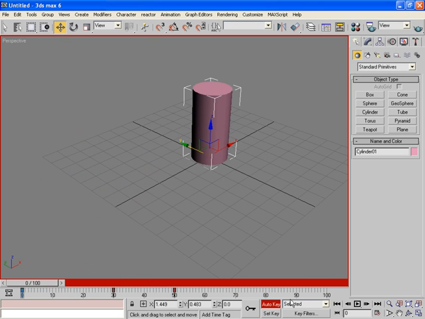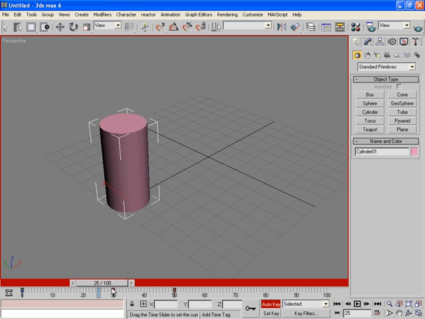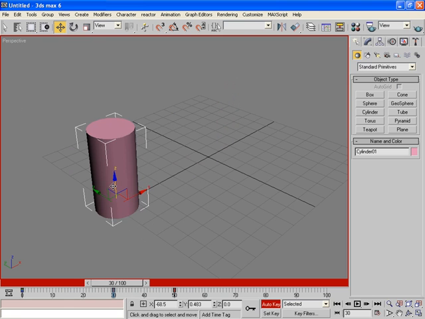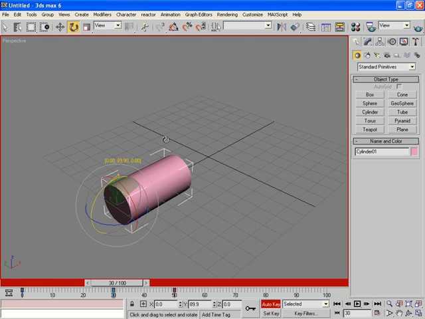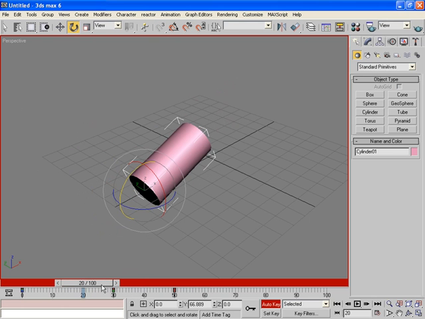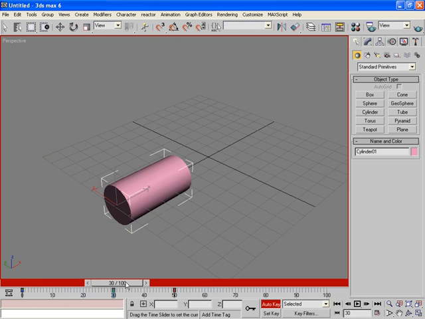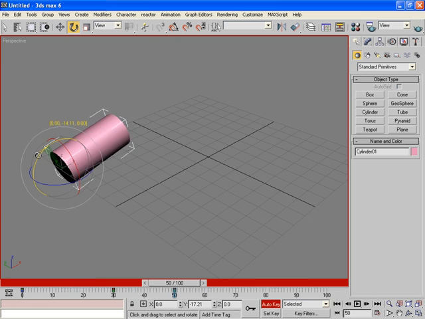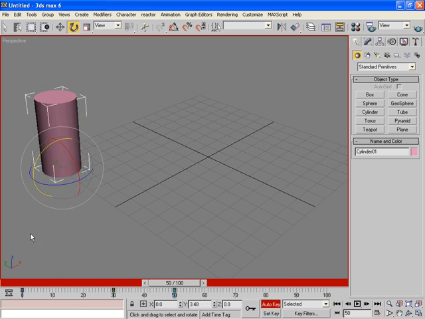Also notice how when I'm using auto key, it's only creating red keys here. It's not creating keys for everything. It only creates keys for the parameters that were affected. So if I rotate this object here, I'll get a red and green key, but it's not going to rotate back because I'm not setting a rotational key until I actually move the object.